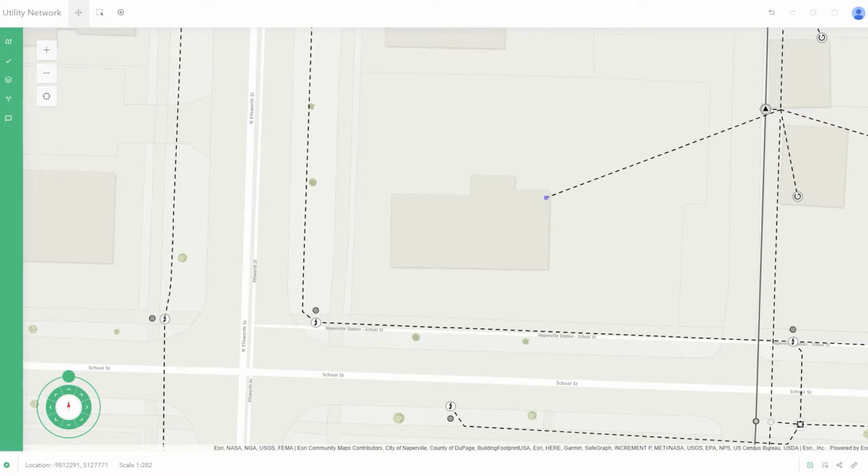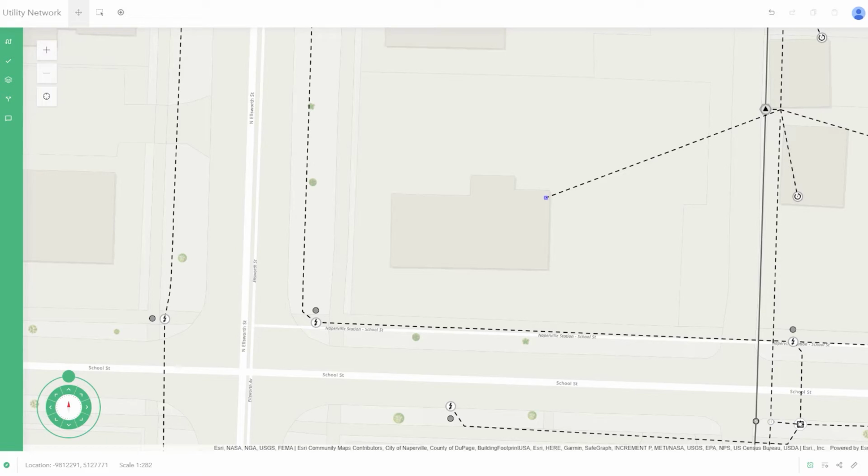So here we've got the Utility Network Editor running in a web browser. The data that you can see is a distributed electric network for a city in Illinois called Naperville. First thing to note is we don't have that many buttons and tools available to us. This is because we want to keep the interface as simple as possible so any user can begin editing. So along the top are tools that you'll use most commonly.